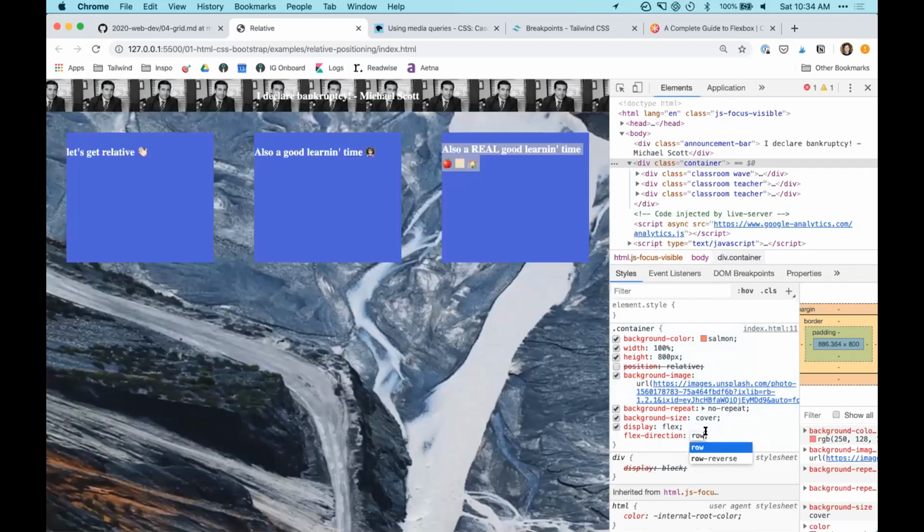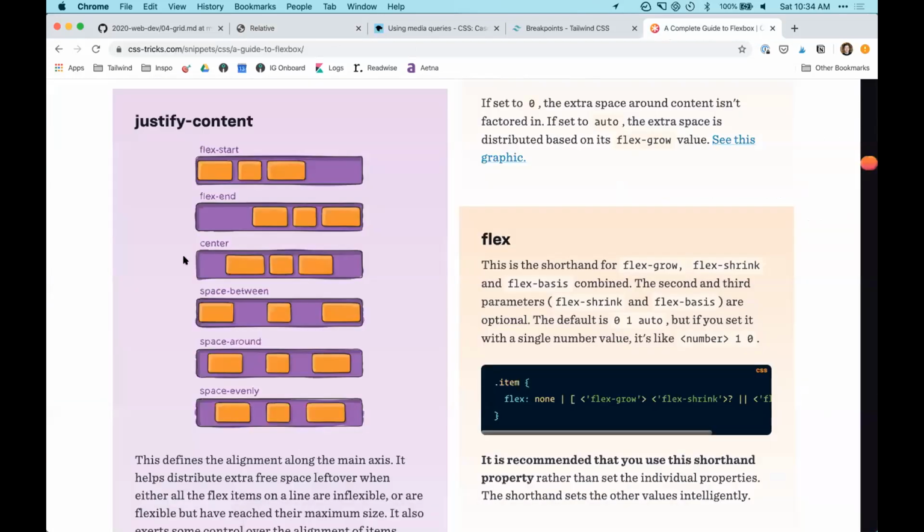Part of what's confusing about justify content is it's not based on top down or left to right. It's based on the alignment along the main axis. So this means a totally different thing. If you have the main axis going in row, what justify content center will do is snap everything going left to right in the center.